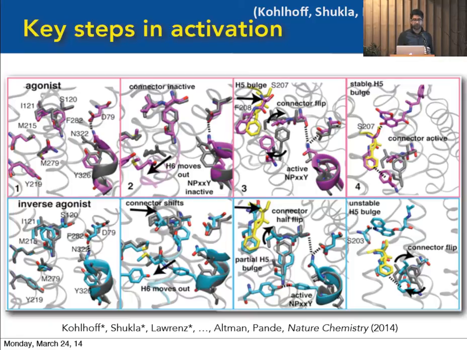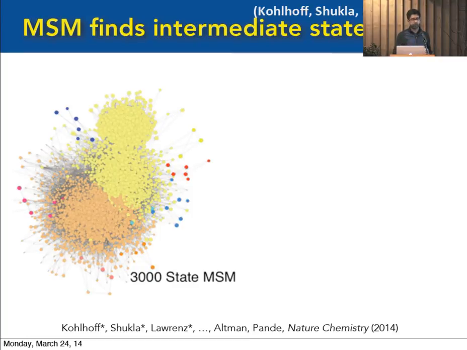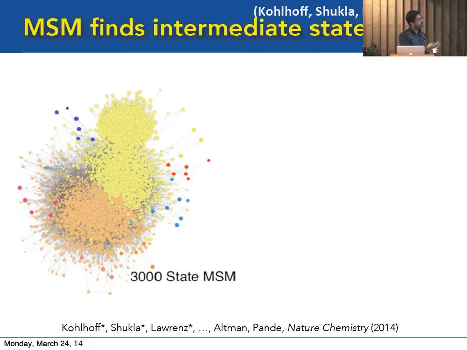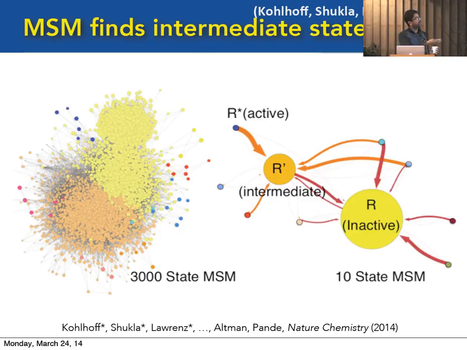specific details of activation. But here's the intriguing part, which is that we can build an MSM, we can see that it has certain properties, but at 3,000 states it's kind of hard to visualize. I think earlier I mentioned how we would take a look at this in a lower resolution to gain some qualitative insight. And what we see is these intermediate states that might be of interest. And so the real question is, what do these intermediate states tell us?